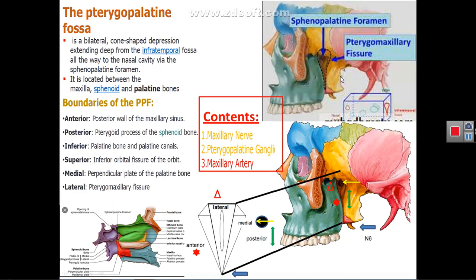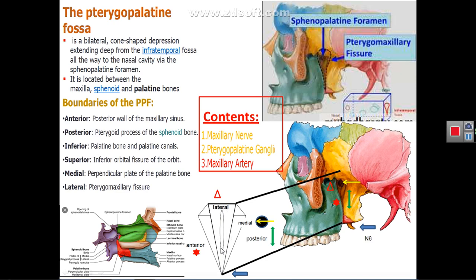Regarding the anatomy of the pterygopalatine fossa, you know that the infratemporal fossa is connected with the pterygopalatine fossa by the pterygomaxillary fissure. We had described that with the infratemporal fossa. The pterygopalatine fossa is represented as an inverted conical space, which is a four-sided conical space. It has medial wall, lateral wall, anterior and posterior wall, so it is a four-sided inverted cone or inverted pyramid with the apex below and the base above.